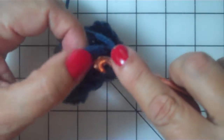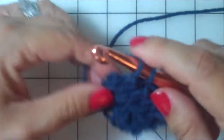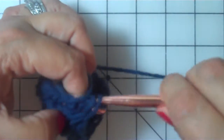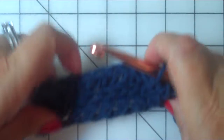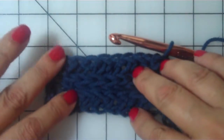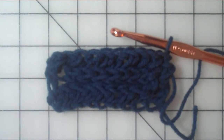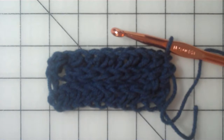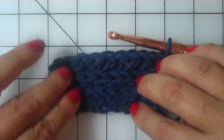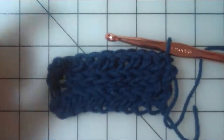Gauge. This will give us a real good idea because this isn't an odd number of stitches. This yarn is being a little difficult. Okay, so this is 3, and this is not quite 2 inches. So again, each 2 rows is about 1.25 inches. So to get to the 4, you would need 7 rows.